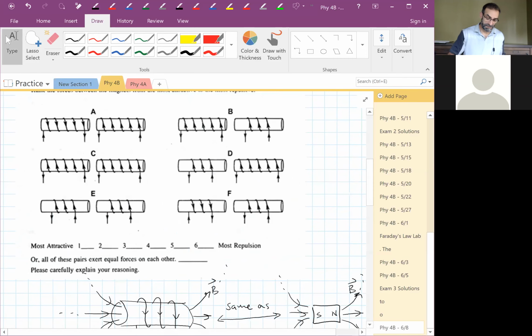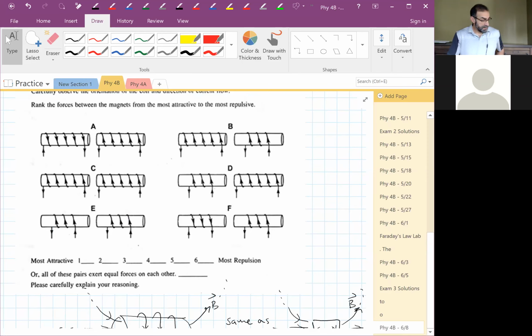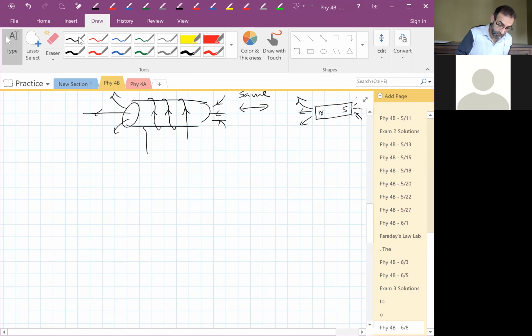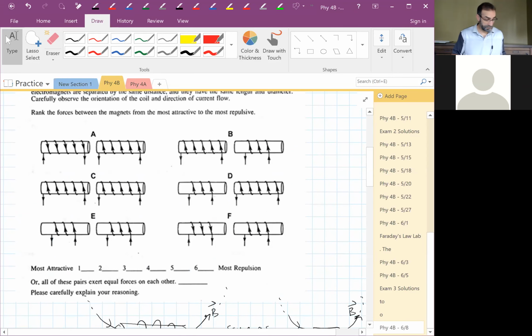Okay, we ready to do this one? Let's do A together. What's A look like? The one on the left looks like a magnet with the north pole on which end? The left side or the right side? North is on the right side, correct. And the one next to it, we're looking at this one now. It's the opposite, right? The current's going the other direction. Excellent.